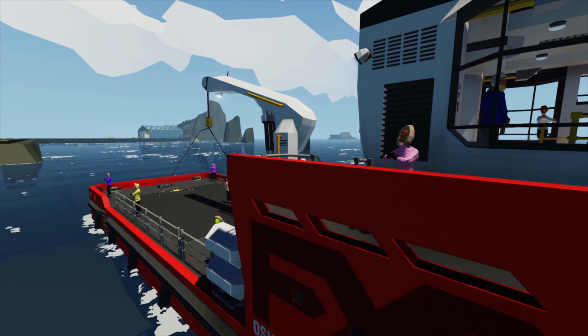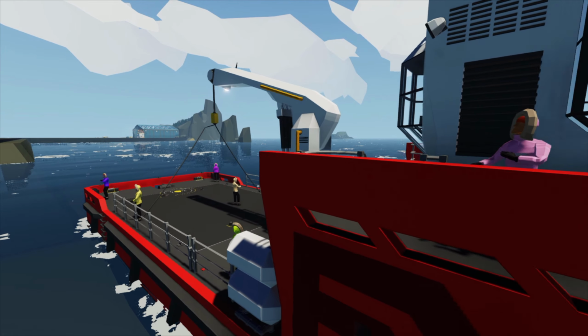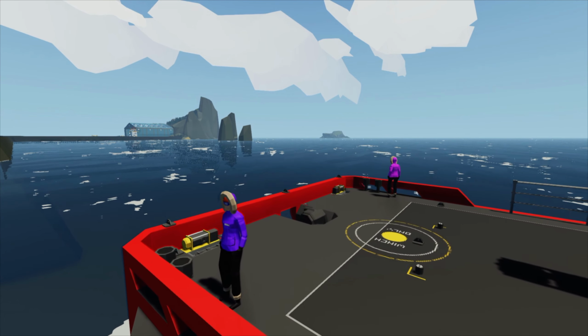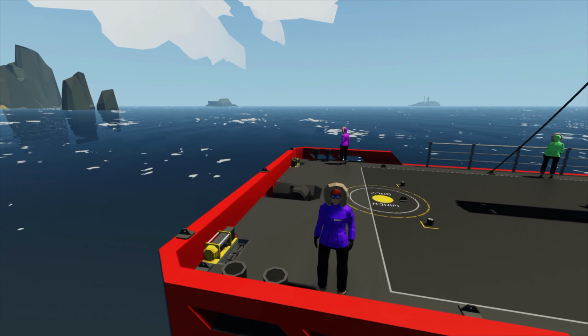My name is Stormtrail and today we are heading northbound to the Arctic in this amazing ship. Look at it. We were tasked with doing some research on megalodons and tsunamis, and I've been given this vessel that has many windows and is great for research and development. I also have a few scientists here, some civilians, and one military personnel just in case. I've tasked everyone outside of the vehicle to wear an Arctic suit, just because it gets cold. So let's go ahead and get straight into this video.